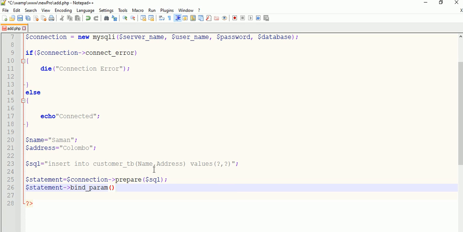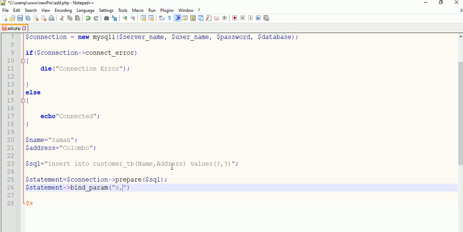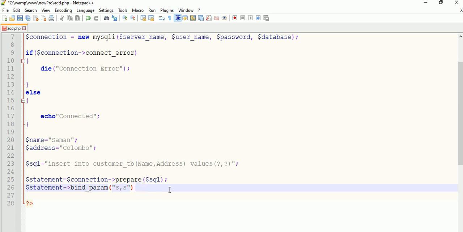I am going to make the statement bind with my above parameters. I here enter S and S because my variable types are varchar, and the varchar is used in PHP as strings. So S comma S is used for two columns.